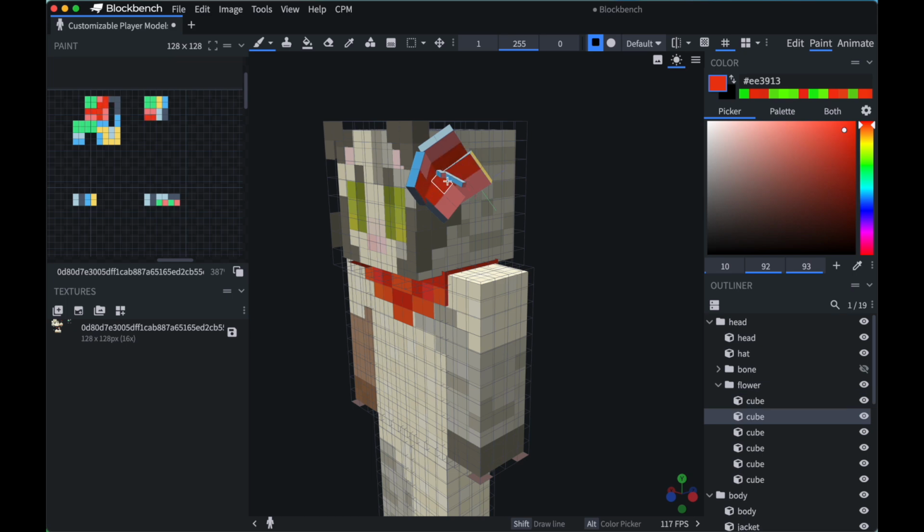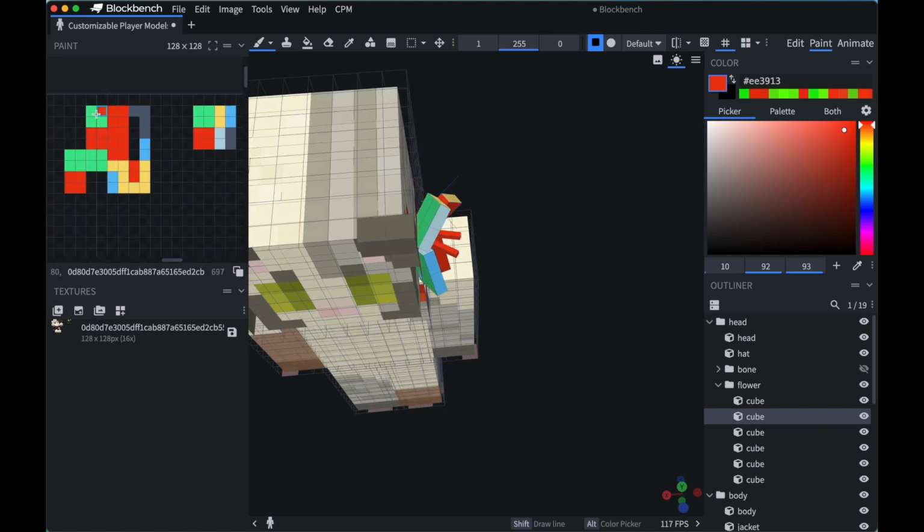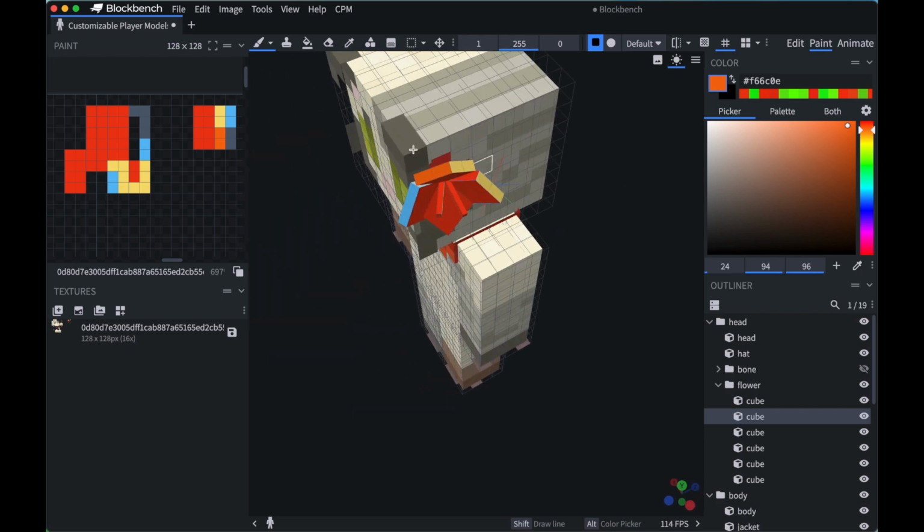But now I can color my flower. If I want to color directly onto it, I absolutely can. Maybe I can't reach a section super well, so I might go to the canvas up here and instead color it on here. I want to make it perfectly red, right? Let's say I'm not going to make it super pretty right now, but this gives me all the ability I want to color it in completely.